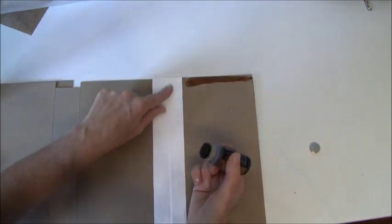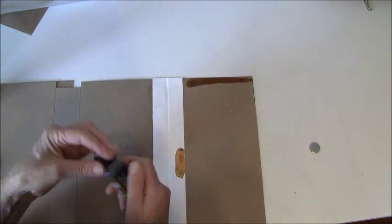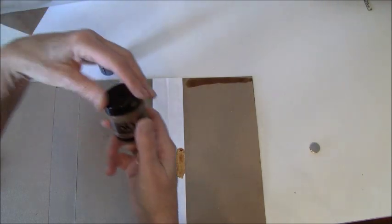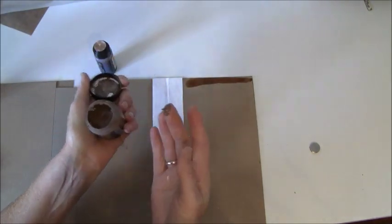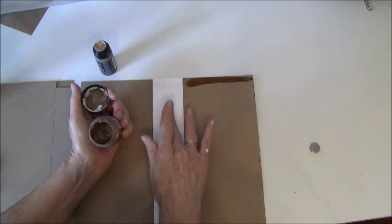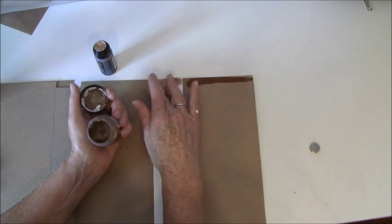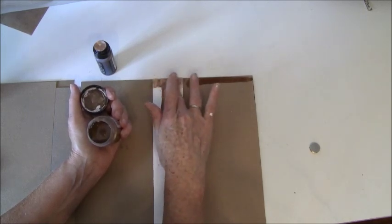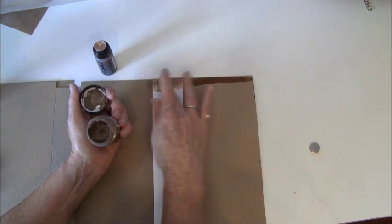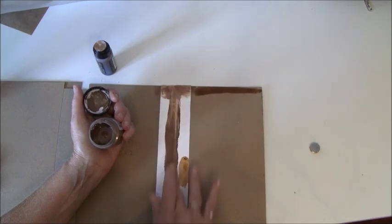And I don't think it's good enough from here. Maybe, I have to see, but here's where the paint comes in. And I like to use my fingers. So you just have to paint in the middle and on the top here. So I won't do this in camera, it takes so long for you to watch. So I will show you when I've done it. Like so. Just smear it out.